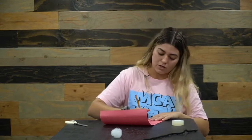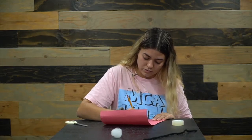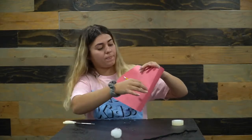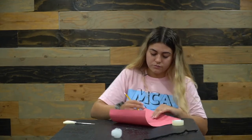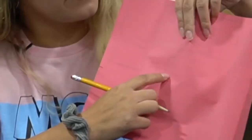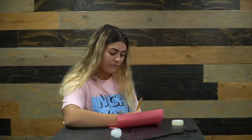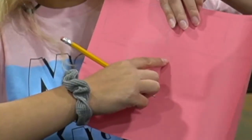Okay, and then we're going to make 2 smaller rectangles. Or these ones are more squares than rectangles. 2 small squares. Now I'm going to draw a small rectangle. Right there. And also a small triangle. Here's my triangle, nice and small.